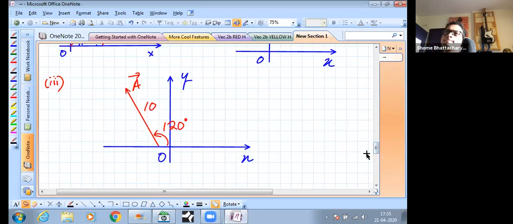Yeah, so going up to the third part, I'm just putting it up for you. So you just redraw the diagram where you drag this to the origin. It makes no difference. So that angle is 120. So you can see that the component on the x side will be a negative component, whereas the component on the y side will be positive.